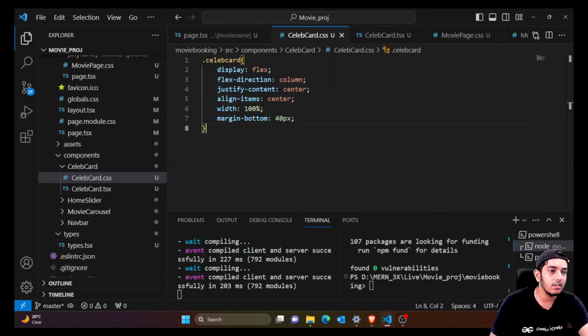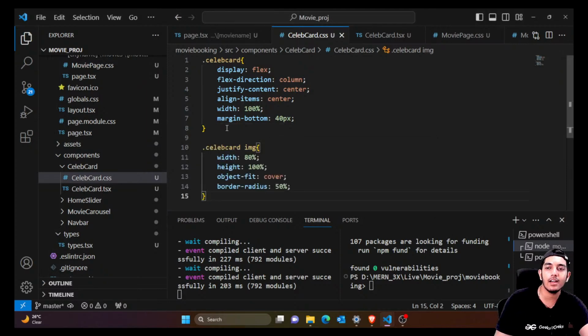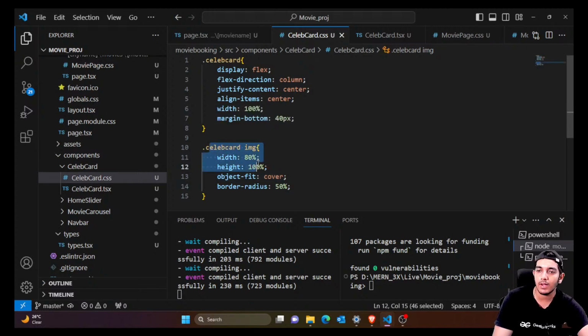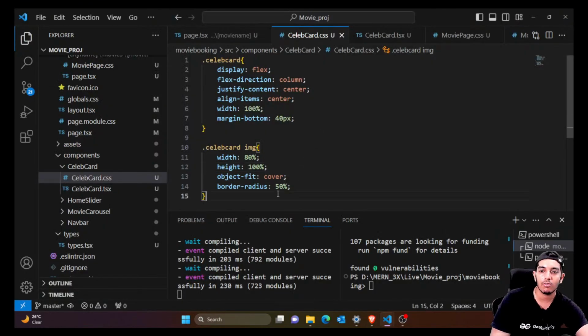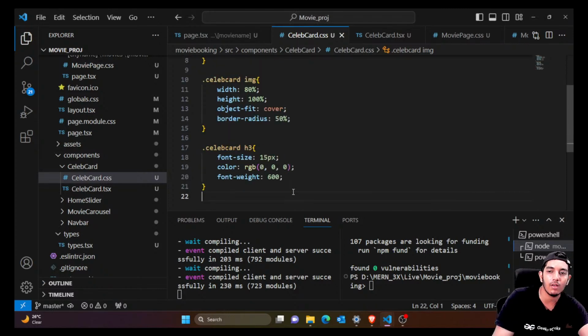Now after this, we are going to say that our image tag would be targeted like this. You can target it by img. If I'm talking about the image tag of Next.js, you can simply target it by the img tag. I've said that my image would take 80% of the width of the card so that I have some space, and then some height, and it would be in the center with border radius 50%. That means it's a circle, so you can see it looks like this. Now after this, what else do we need? We simply say that the h3 tag would have some style, and the h4 tag would have some style.